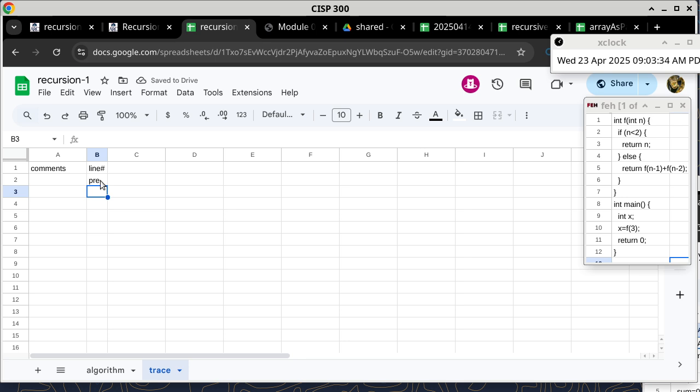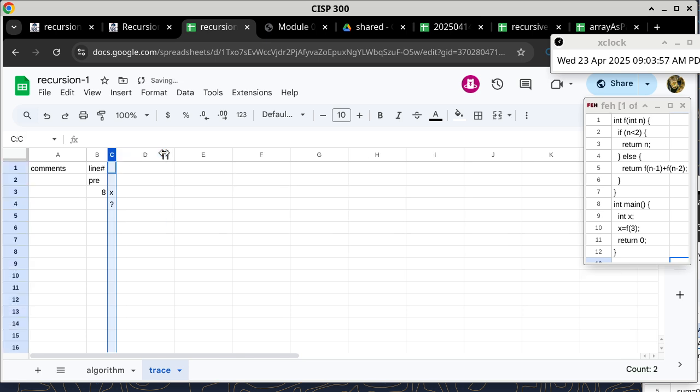So we start execution in main, which is on line 8. Okay, so here's line 8. And when we enter a function, main is just a function, we have to allocate for the local variables of the function. In this case, x is the only local variable of main. So x is going to occupy column C, which is the leftmost available column at that time. And then we move on to line 10.